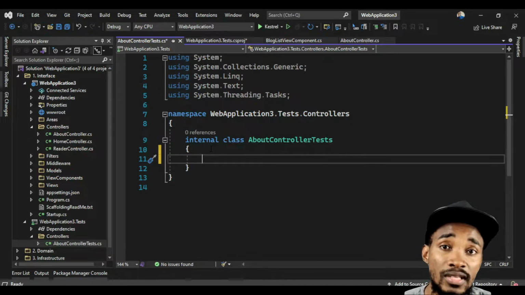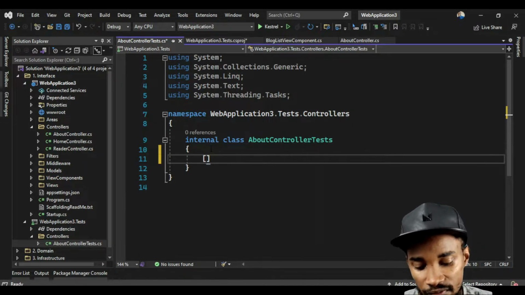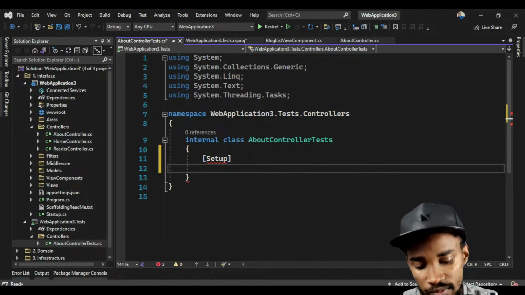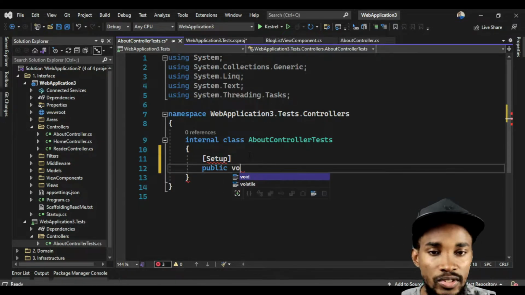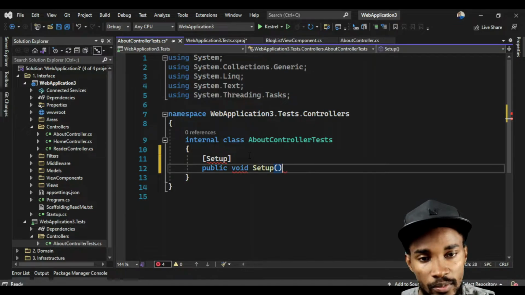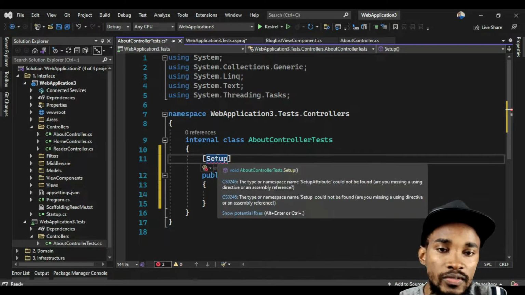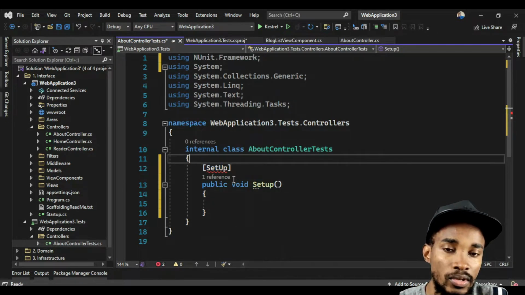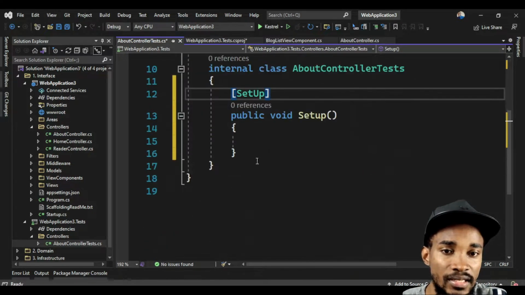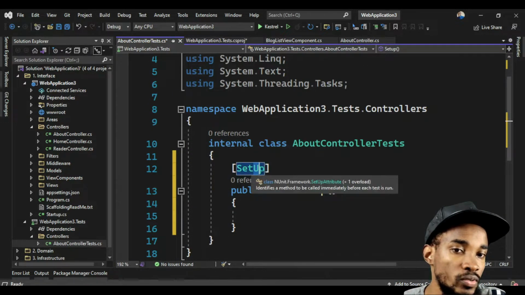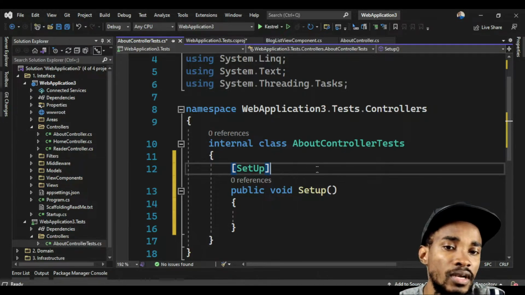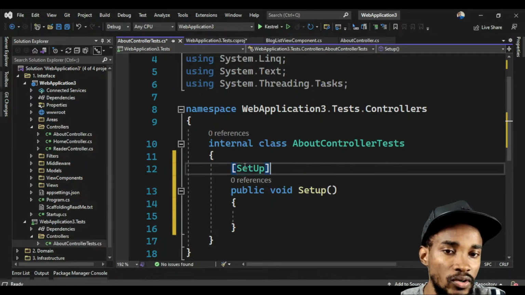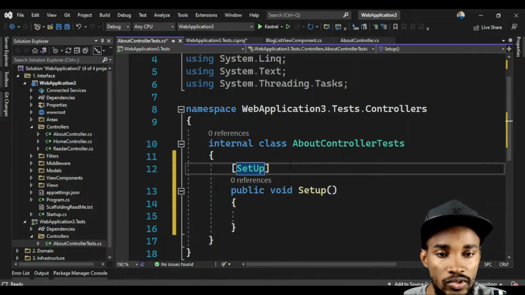But for you to start setting up your class, the first thing you want to have is a Setup attribute on this method, which is going to be a void method, which we're going to call Setup, and I'm going to explain this. So this actual method that you see right here is the first method that gets called. Okay, sorry, by the way, you can see that the IntelliSense actually helped me there. Just make sure that the U is a capital letter, because you might be confused as to whether it's a small letter. It's actually a capital letter U. So just bear that in mind.